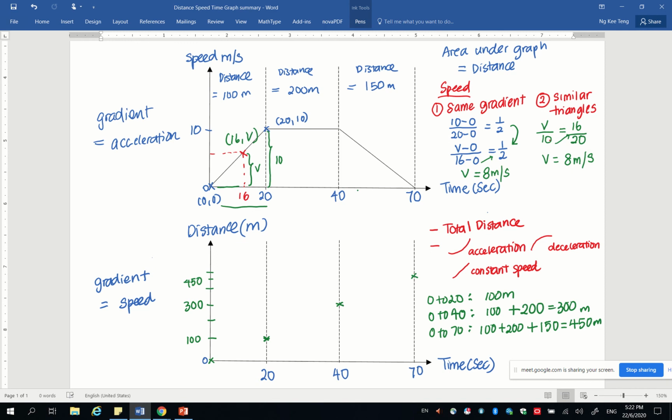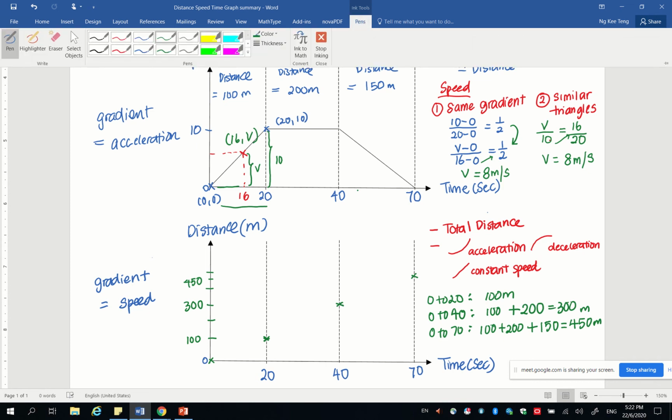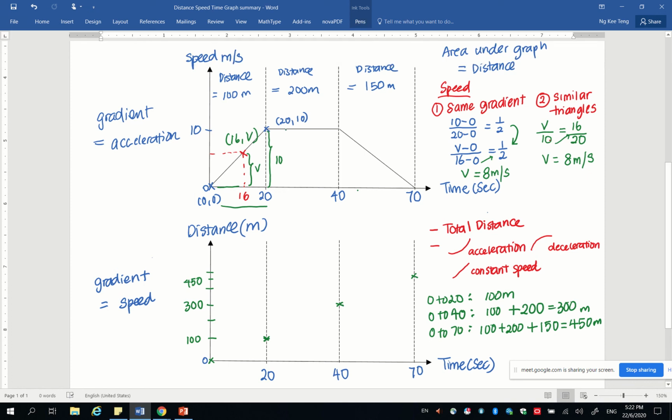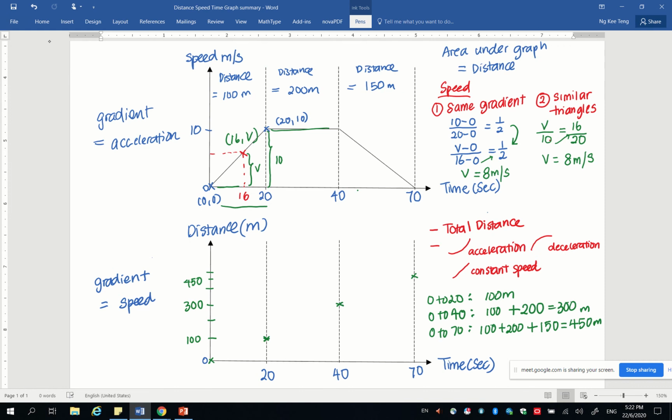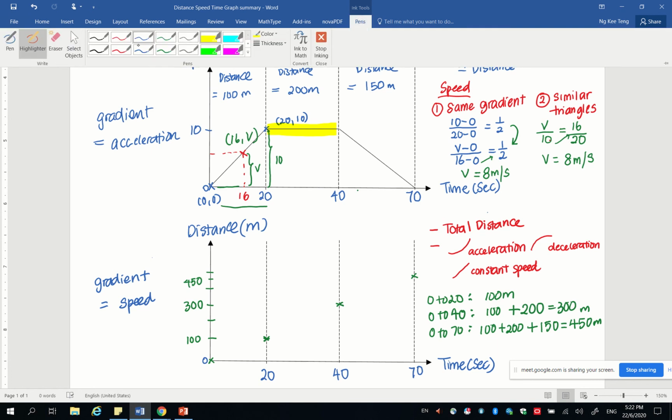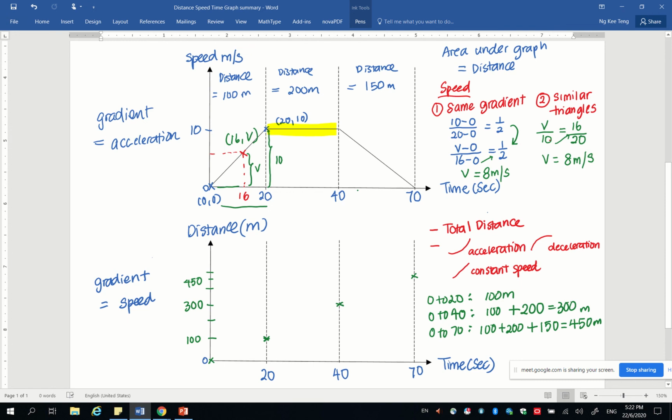So now out of these three portions, which is the easiest to draw? The easiest to draw is the constant speed. Why didn't my highlighter work? Okay, sorry. You all use whatever coloring technique you use. So this portion is a constant speed. Out of these three, I have acceleration, deceleration, and constant speed. What does constant speed look like on a distance time graph? Anyone? A straight line. Yes, thank you very much. So going up, a straight line.